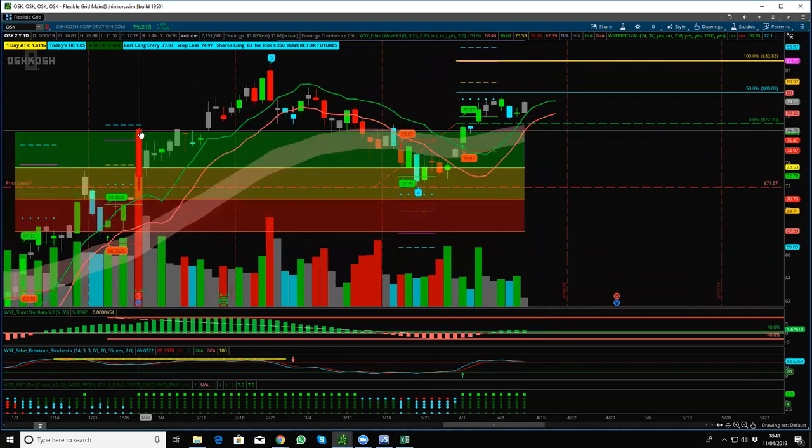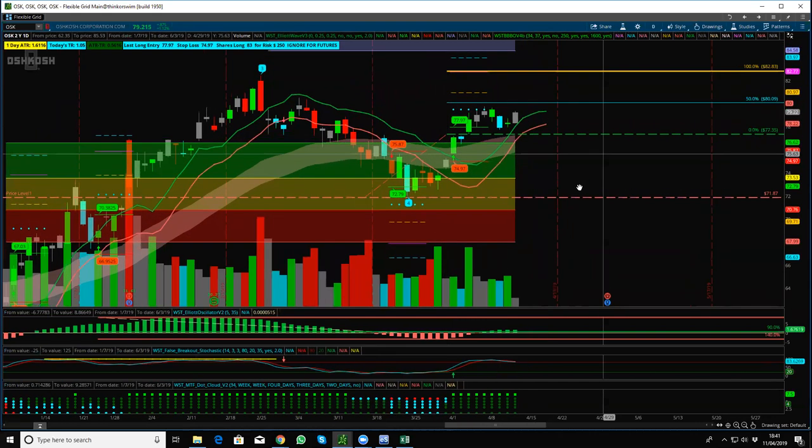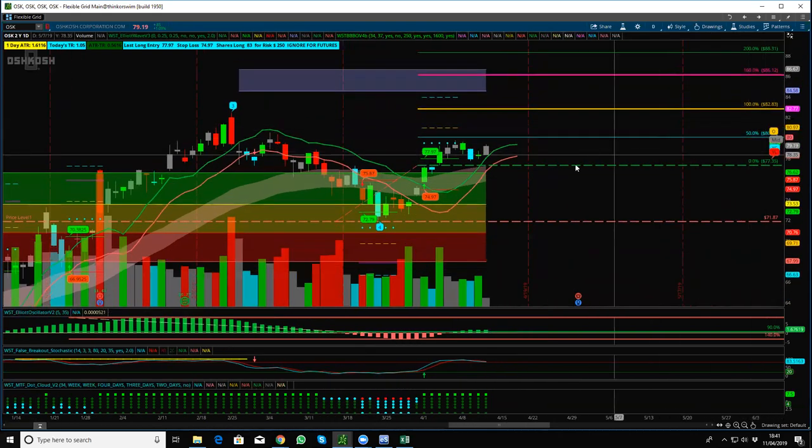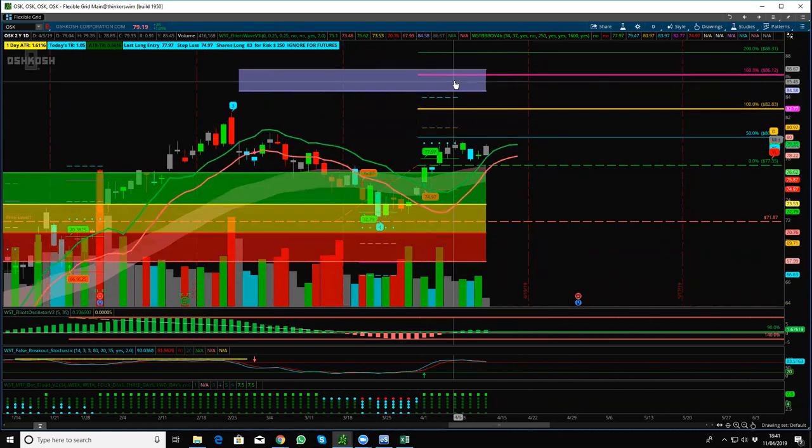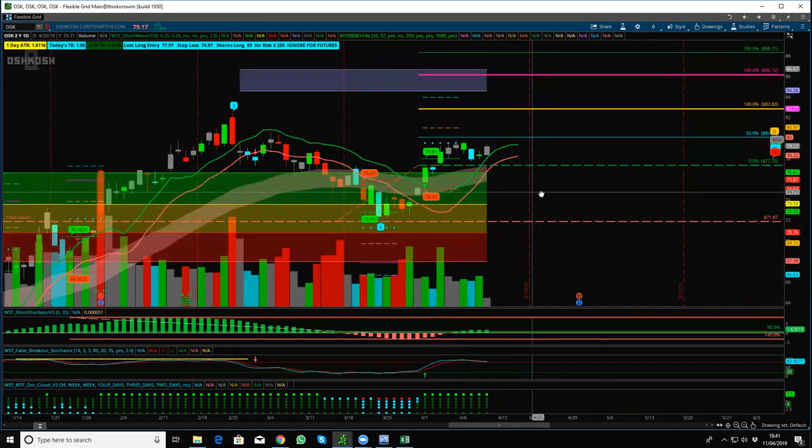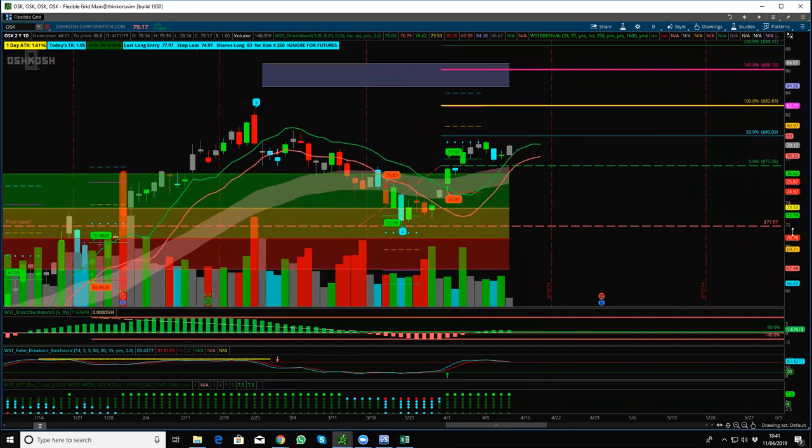Look left again. Look at this big red candle on the left here. I want to go above there to make sure I'm good. So I put my entry in first, I put my stop loss in first, then I go for my risk to reward to the automated target zone, 1 to 1.6. Fantastic, but I want a more aggressive entry as well, which I did.